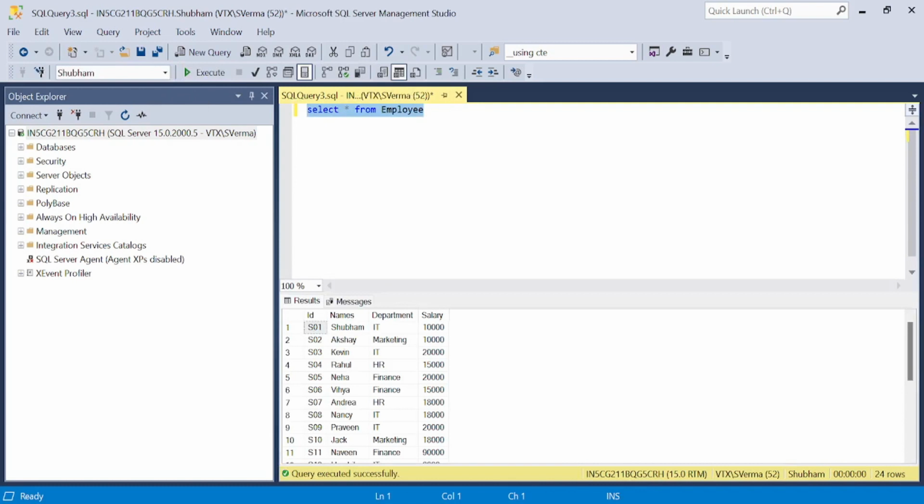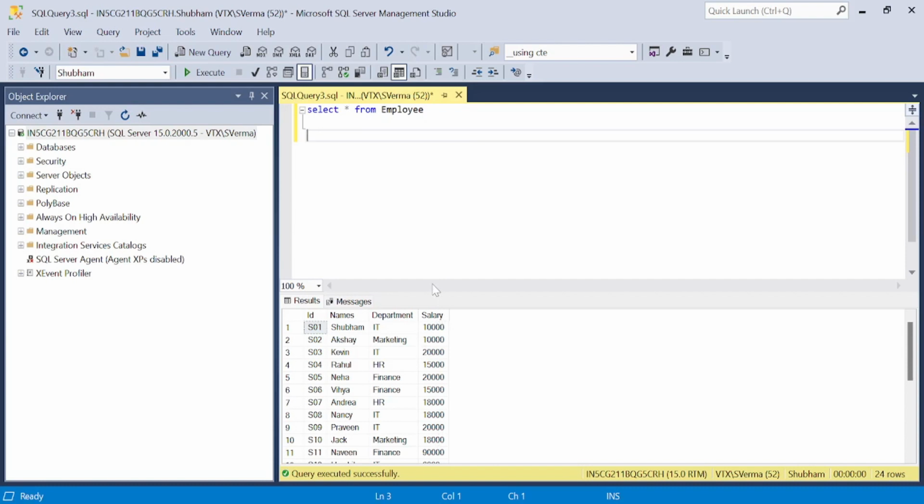Here we can see I have taken 4 columns in this employee table: ID, names, department and salary. And with this table, I will use some arithmetic operators. So let's suppose my requirement is that I want to multiply each and every salary by 2. How can I write my query?